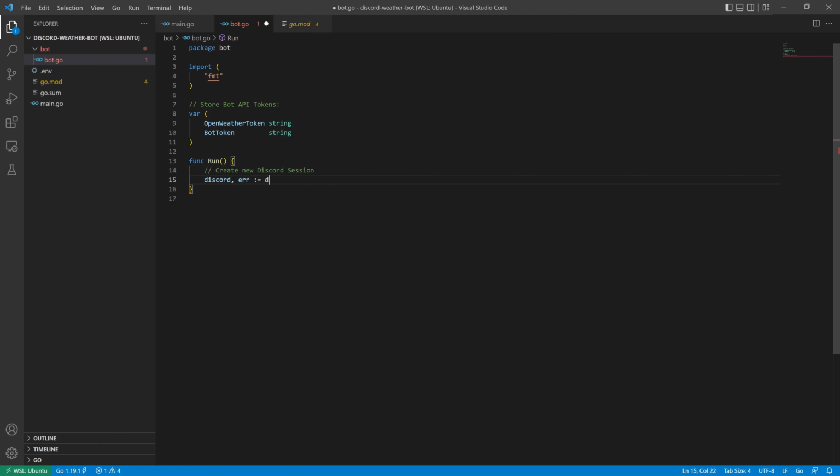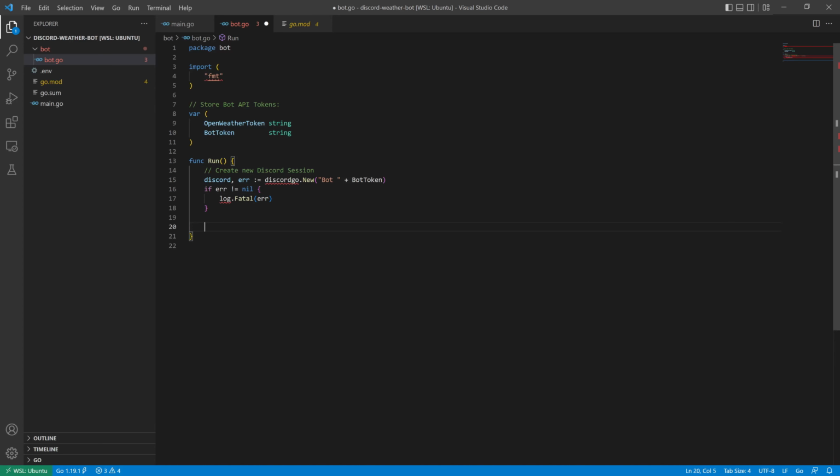So the first thing that we're going to do is we will build out a new Discord client session. And so we'll do discord, err := discordgo.New, and we will pass it the bot token. Now, Discord supports a couple of different ways of authenticating depending on whether or not you're just doing an access token like we are, or if you're doing an OAuth token. And the way that we would usually do that with Discord is just by sending different HTTP headers. In this case, what we're doing by saying "Bot " plus our Discord token is actually just setting that HTTP header manually here. Next, we'll quickly check for any errors, and if there are some, then again, we will just log and exit the program.